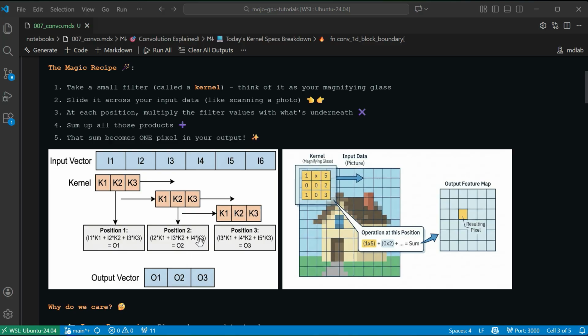And you move the small vector one location forward, and now k1, k2, k3 is multiplied with i2, i3, i4 respectively. And then the next step would be to multiply the same with i3, i4, i5 respectively. So it finishes until the last element, which here i6 gets multiplied with k1, k2, k3.